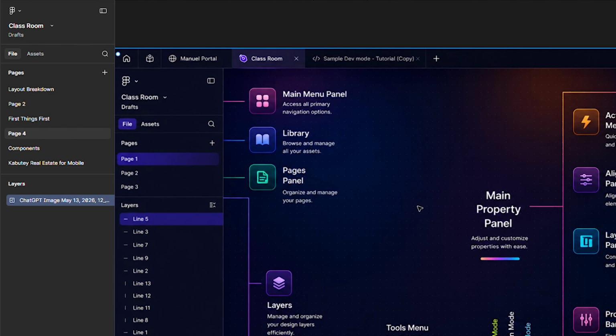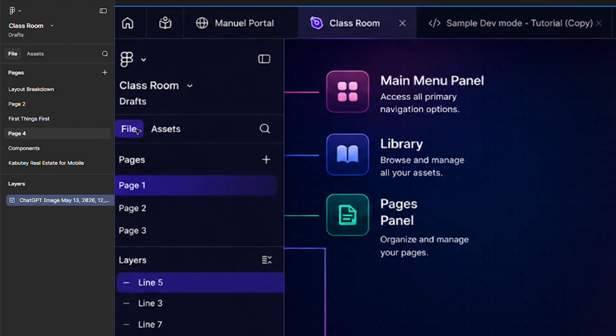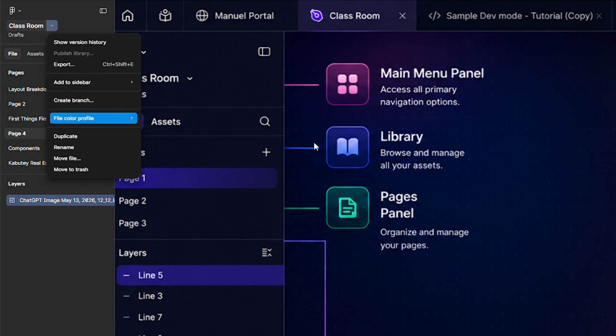Okay, very good. So first, we'll start with our main menu panel. The main panel has to do with show history, export, publish. After we finish the work, this is where we publish every design that we've created.